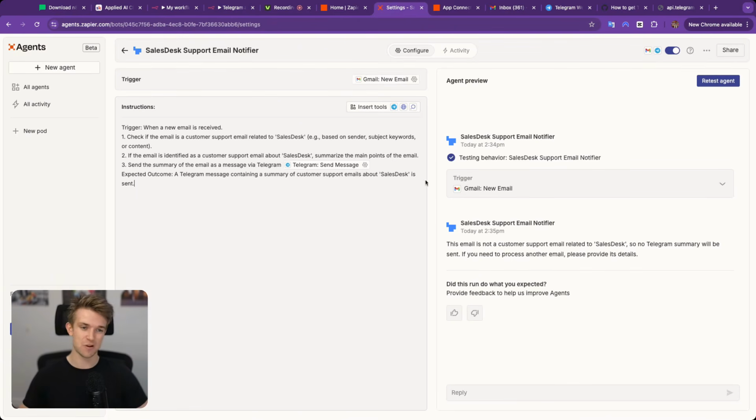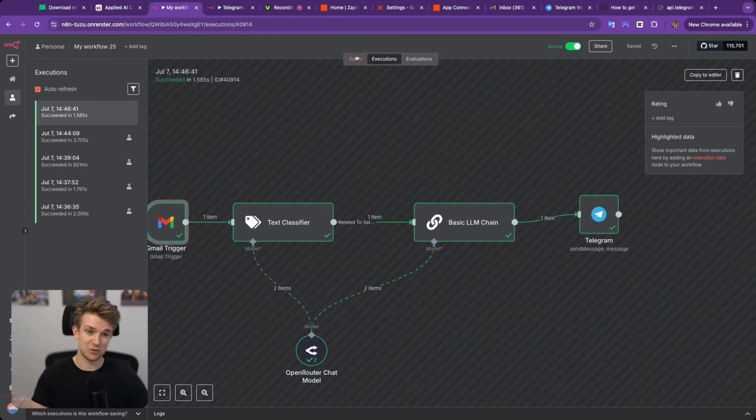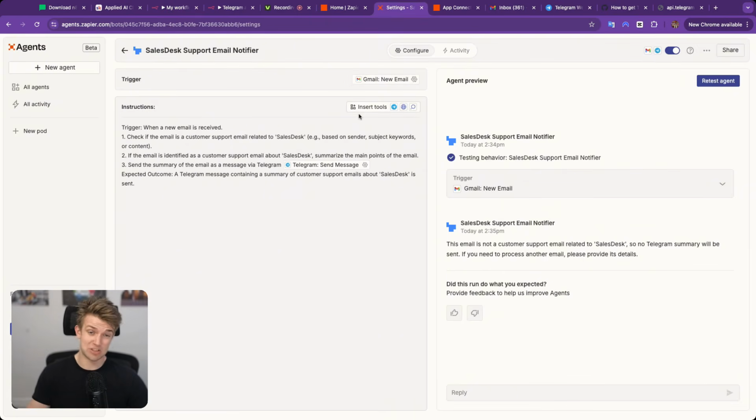So as a summary, it looks kind of interesting what Zapier is trying to do. Whether it's an agent or not, you could question. I think it probably will work in the future and has some promise, but you can see here, even with a very, very simple automation, which really isn't an agent. This is certainly not an agent, it's just an automation. You can see that it really struggled and it just didn't work. So would I recommend Zapier agents? Well, I can't say that I can because it hasn't worked for me.